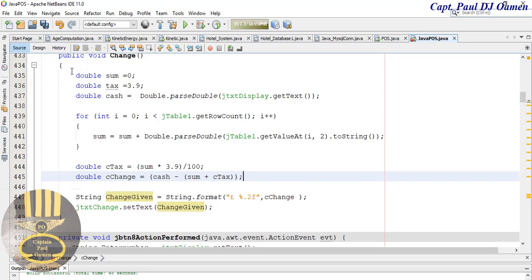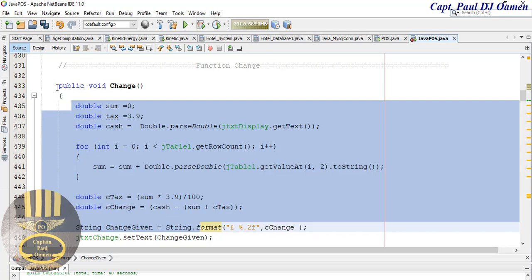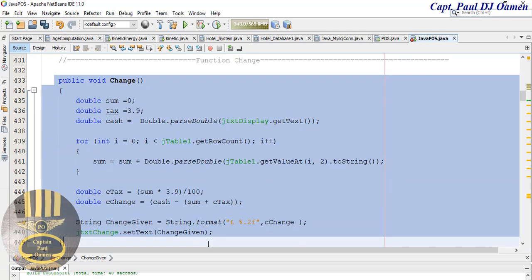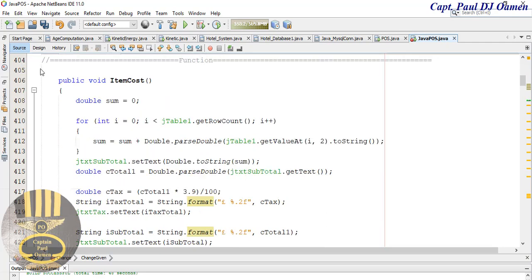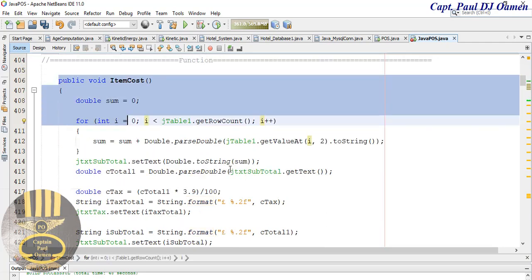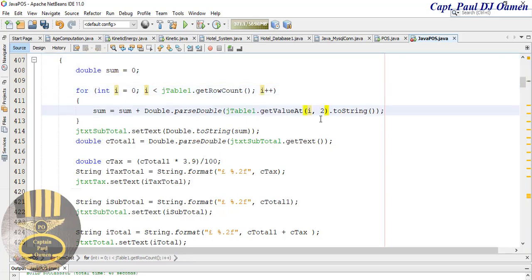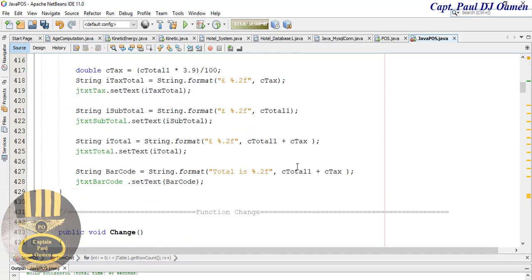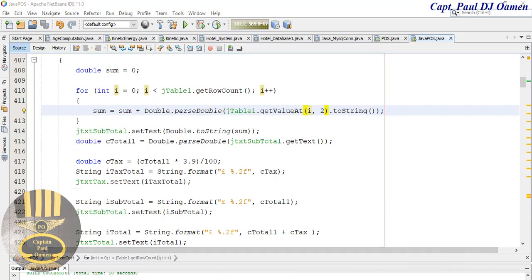That is it. So my two functions are taken care of. This is the function when the customer deposits cash, and this is a function that calculates whatever item we have inside column 2, the cost of each item inside column 2 there. Okay, our function is written.